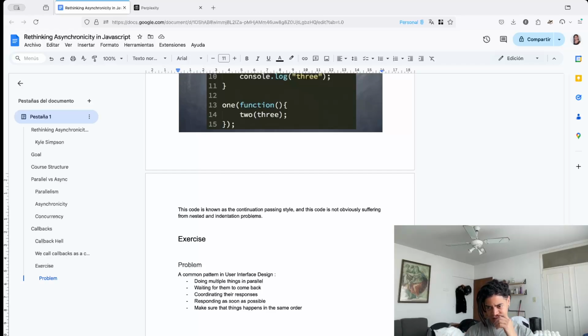The idea is that not only are you going to send all of these requests, sending multiple things in parallel, waiting for them to come back, coordinating the response, and responding as soon as possible, and then show them in order, right? Organize all of this in order.